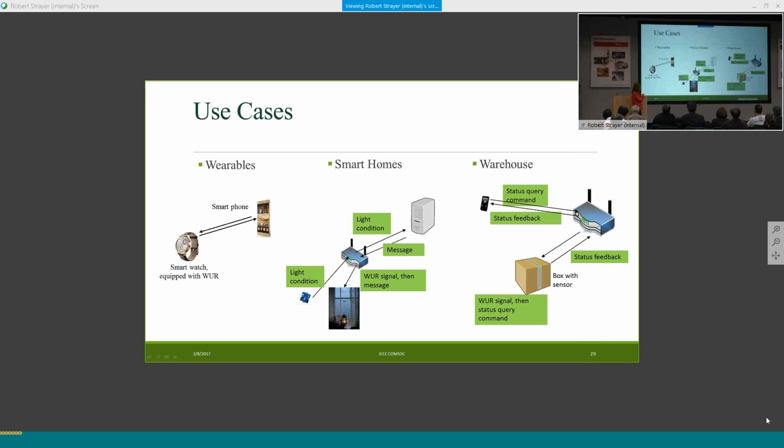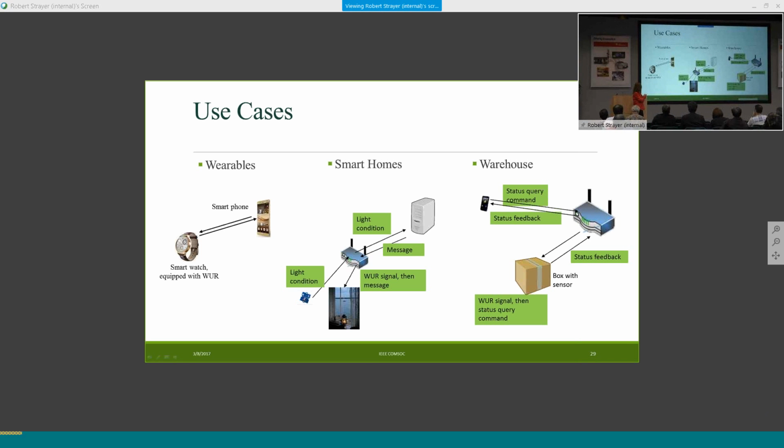Like here, between a smartphone and a smartwatch. Today, if you have an Apple Watch and an Apple iPhone, the iPhone transmits the wake-up through Bluetooth. It's a similar concept. It wakes up the Wi-Fi through Bluetooth, but not a dedicated wake-up receiver. And if you have a dedicated wake-up receiver which consumes only 100 microwatts, it will consume less power than even Bluetooth devices. So this can be one example of it.